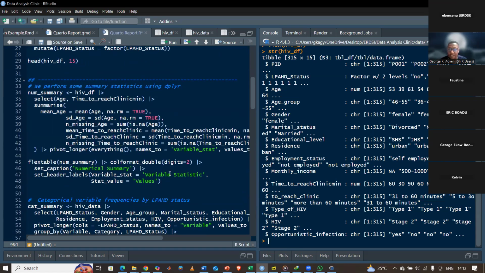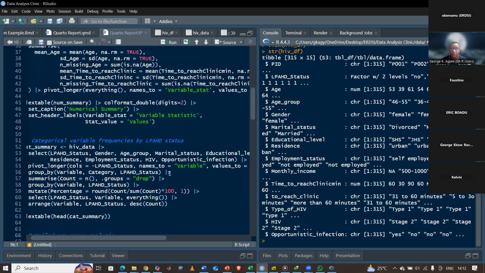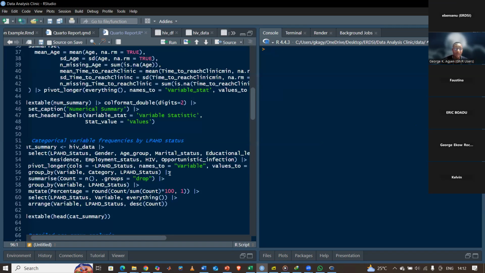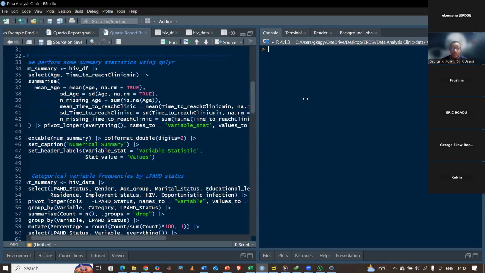And then we come here, we would like to see some summaries or some descriptive statistics about our data, right? So here also I use the dplyr with a pipe. The dplyr contains a lot of functions, and we've seen the select and the mutate. So let's look at some of the other functions. Here, let's say we want to see the number of males and the females, and then we want to see their mean age and the standard deviation of the age.